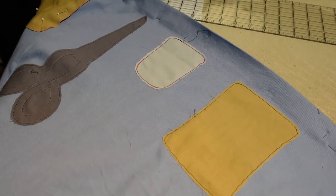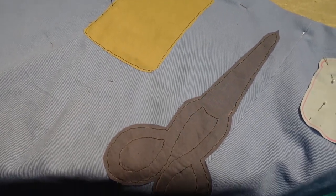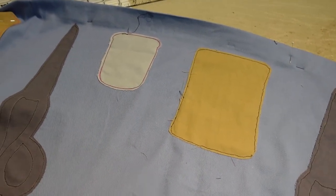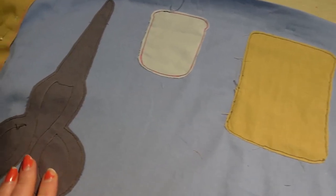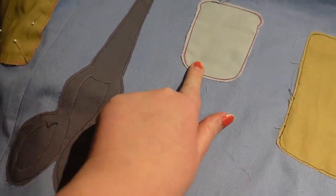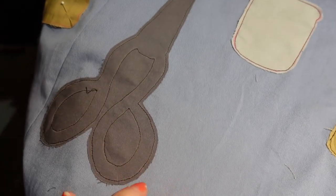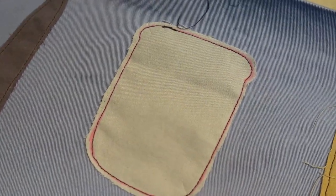I have started sewing the appliques into place. There are 5 repeats of the motifs, and I have done 1 1/3 repeat so far, and I did them using 2 different methods. So this one and this one I did using my regular presser foot. Sorry, my nail polish is terrible. And it was pretty slow and tedious, but they came out really pretty nice and neatly, which was quite pleasing.